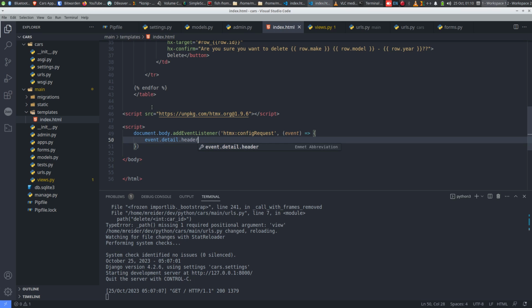event.detail.headers. So we're going to insert a CSRF token. I can't even pronounce it. We're going to insert a token to the Django backend saying, hey, this is allowed. This is a legit request. CSRF token equals, and then this is a Django variable. Anytime your template gets displayed, Django inserts a CSRF token. So anything with these double mustache brackets here, that means it's a Django variable.